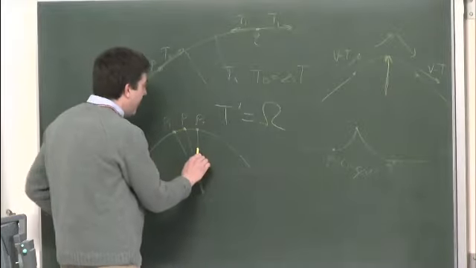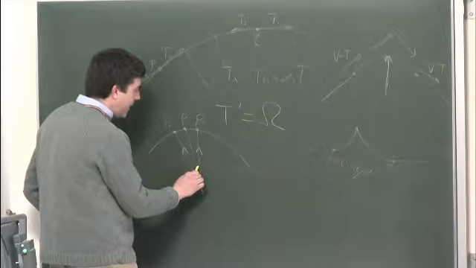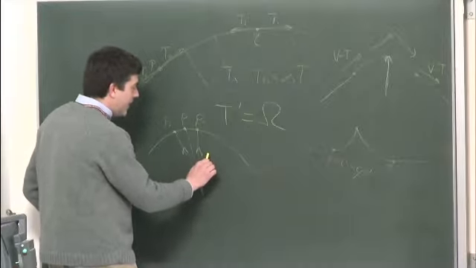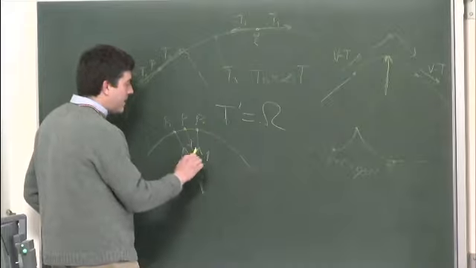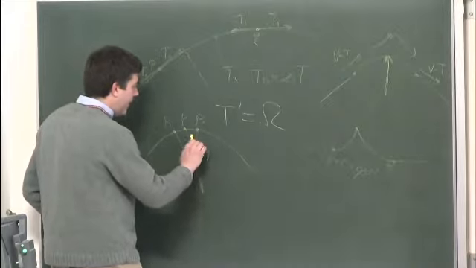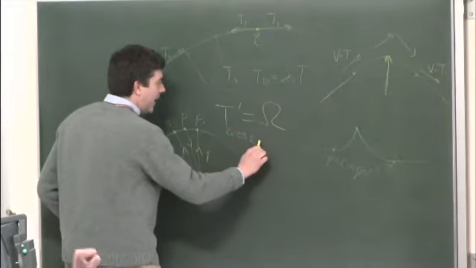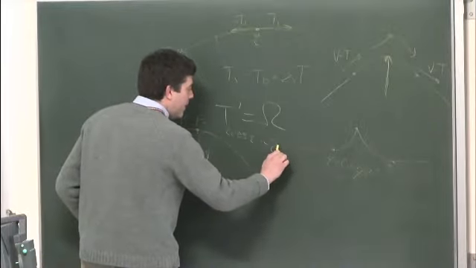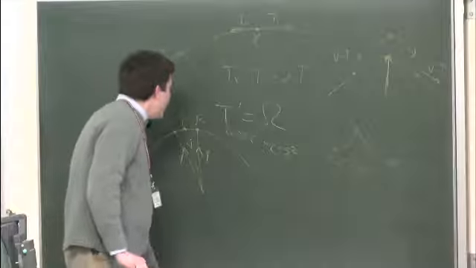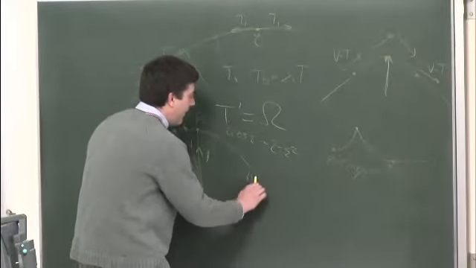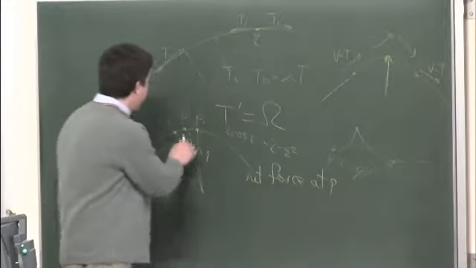If I try to pull in, the curve will push back like this. And if these two vectors, say this angle is epsilon, push with strength 1, then this must pull with strength 2 cosine epsilon, which is like 2 minus epsilon squared. And so what is the net force at P, at a single point?